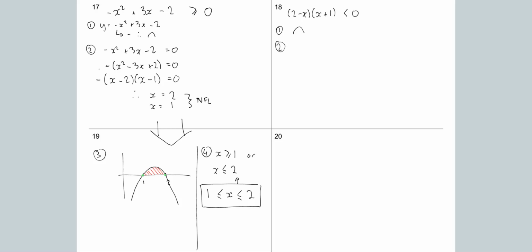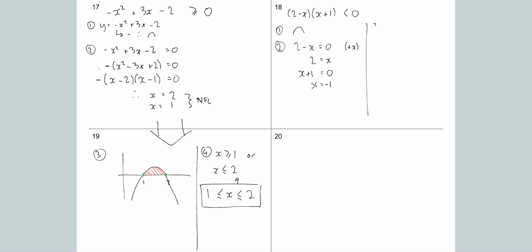Step 2 is to work out the zeros. And so if I look at the first factor here, it's 2 minus x. So I'd add x to both sides to get x equals 2. I might just write that one down because it's unusual. So I'm adding the variable instead of a number to get 2 equals x. And then for x plus 1, I would get x equals negative 1. So there's my 2 possible values, x equals 2 and x equals negative 1.